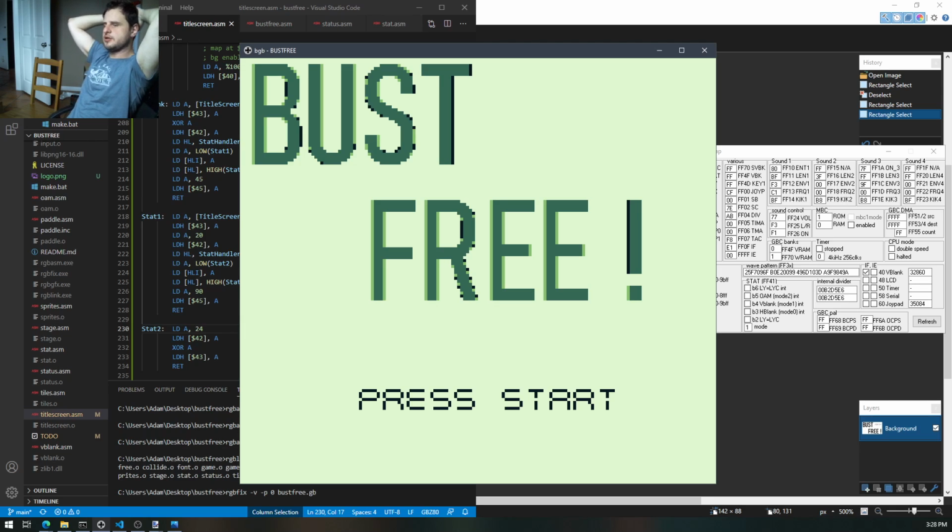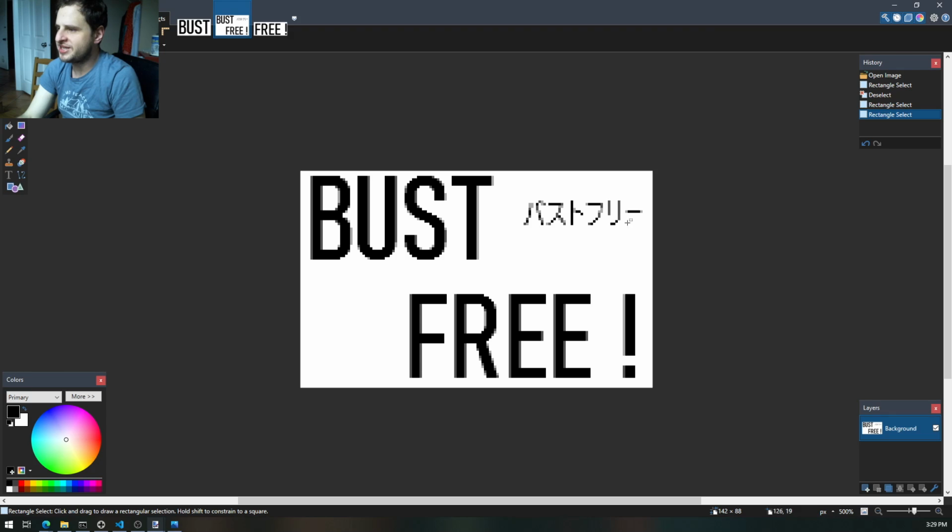Now, okay, I've been streaming for 1 hour and 24 minutes. I'm hungry and I'm tired, but I am happy with this. So things we still need to do. I want to make press start flash, like blink, I should say. I want to make the screen flash once both come in, and then when the flash disappears, I want it to have the Japanese text that I have in there for no real reason except the Japanese text looks cool. So I'm going to do all that tomorrow.